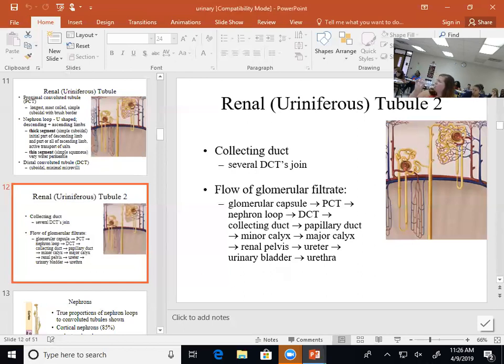Let me tell you what else women do, and it really can lead to problems for women. Chronic cystitis. Do y'all know what cystitis means? Inflammation of a cyst. Okay, and what is the cyst? It's a fluid-filled sac. So when somebody says cystitis, what are they referring to? What is a fluid-filled sac in the urinary system? The bladder. So if you ever hear this term cystitis, it means that the inflammation is of the urinary bladder, because the bladder is a fluid-filled sac. What's the fluid inside that sac? Urine.